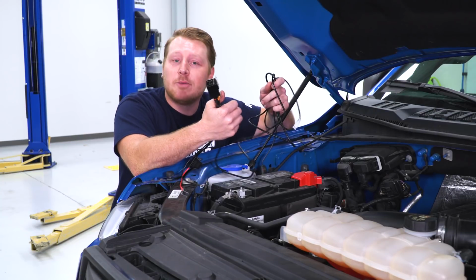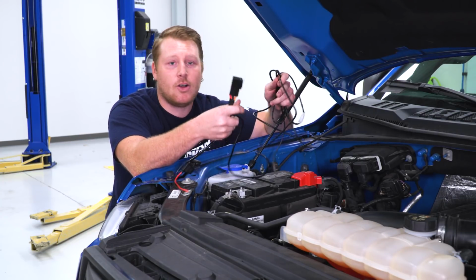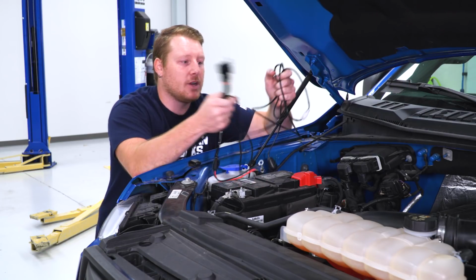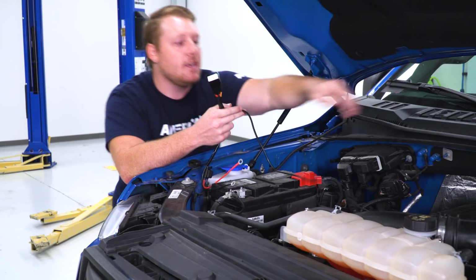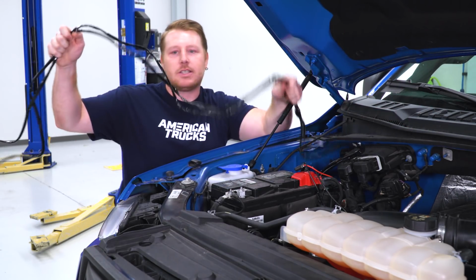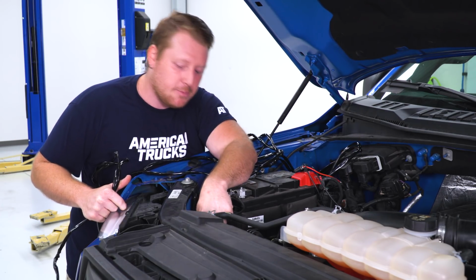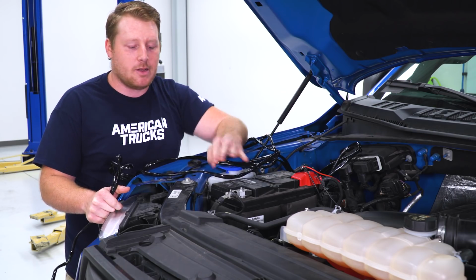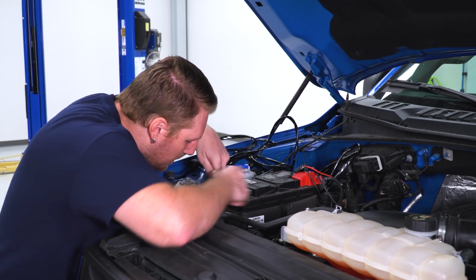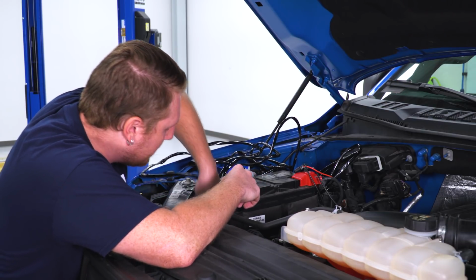All right, so the next thing we have to do is wire up our lights. Like I said, we get a harness with this kit, and this is all relatively plug and play. We're gonna start under our hood by the battery, and we're gonna lay our switch over the engine bay, and then the next thing we're going to do is drop our harness down. So we're gonna find a good spot, which we're gonna go right down past this battery, past the frame rail, and then we'll plug them into our lights. You gotta make sure that you keep these away from any hot and moving parts, just so you do not damage them.